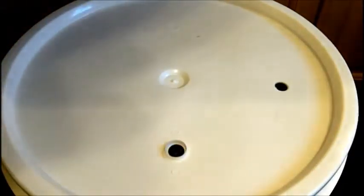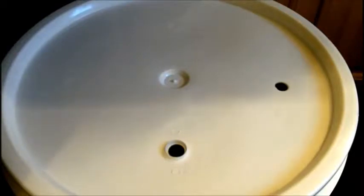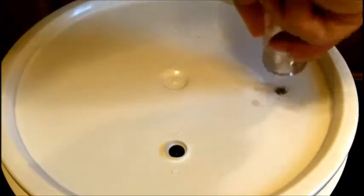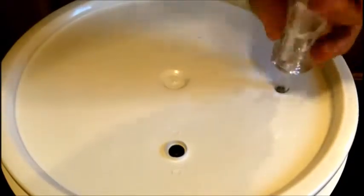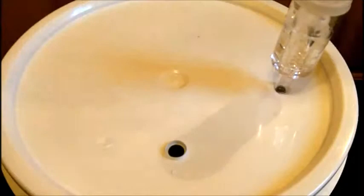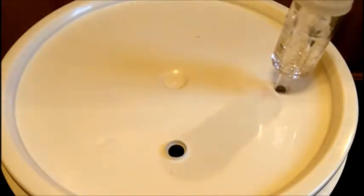Alright, so then the next step, we just put our lid on, take our airlock, which has been cleaned and sanitized, and put it in. It is in, and we're going to let that sit now. We're going to use that for our primary fermenter. We're going to let that sit probably about a week or so, and then we're going to be taking our next reading, where we're going to be transferring it to secondary fermentation.